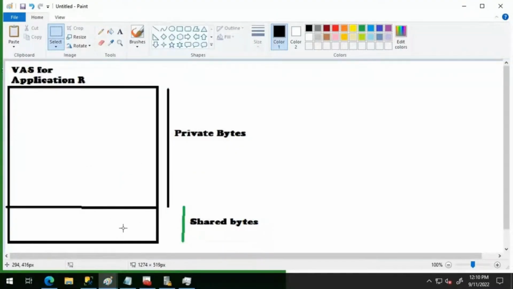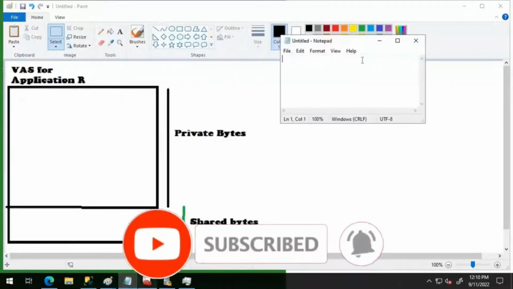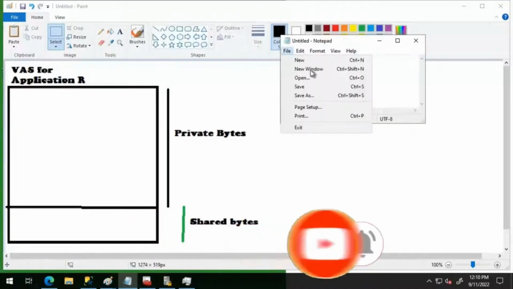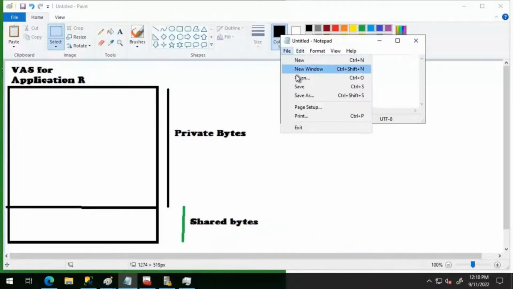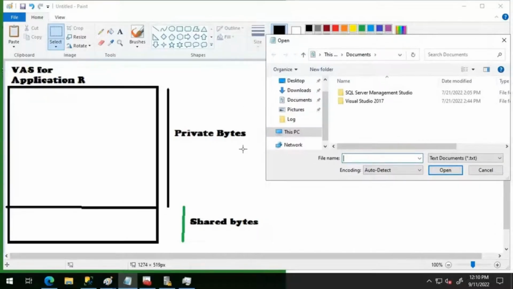Okay, let's discuss what a shared byte is. There are some parts of the code that can be shared by multiple processes. For example, let's take a look at this particular Notepad file. When I click on File and then Open here, I'm able to see this particular Open dialog box.